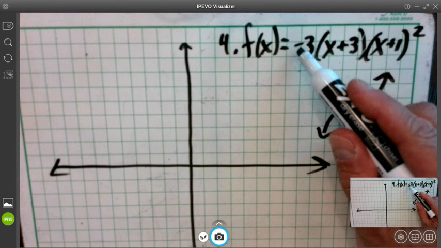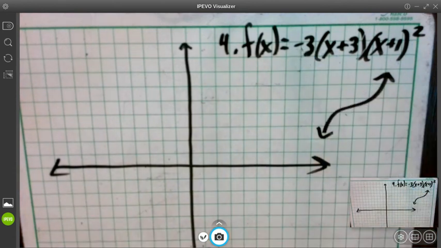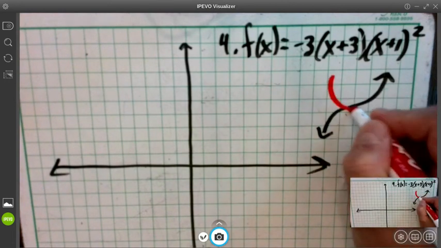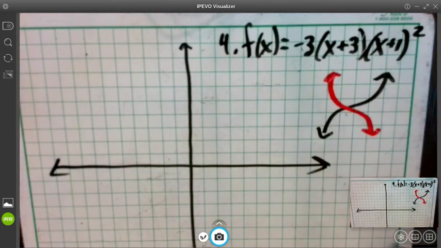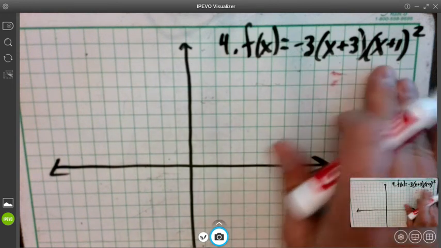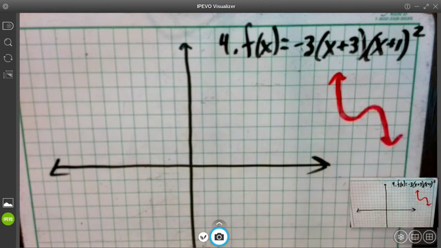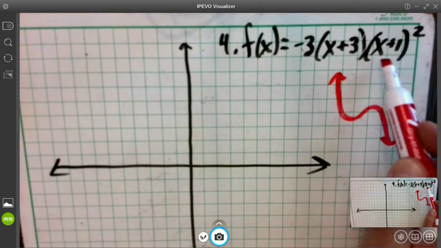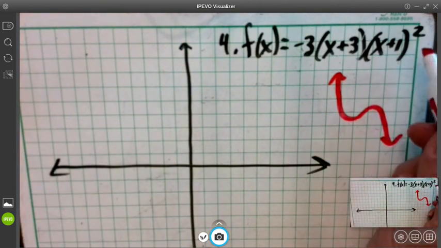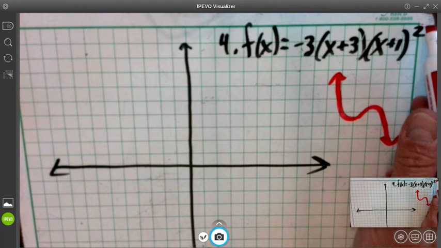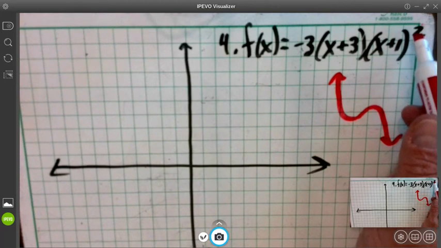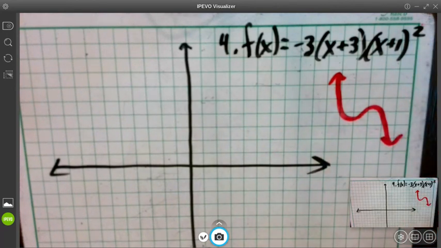How does the negative sign, what does that do? Well, the negative sign will just take this thing and give you a graph that looks like this. Now, what will the 3 do? Well, the 3 might take the red graph that was negated and make it look something like that. Okay, and the fact that it has different roots. We have a root here. So basically what I'm going to talk about today is what does that square do? What does that have as an effect? We're going to really kind of hammer out 2 problems, and I think that should be enough because I picked a harder of the graphing problems to do.